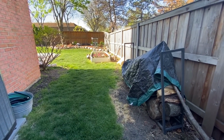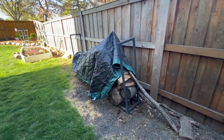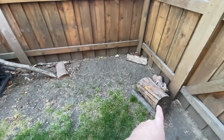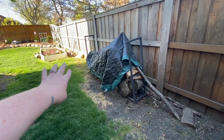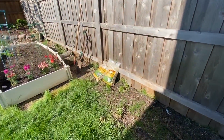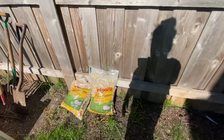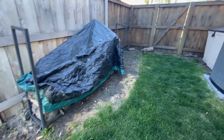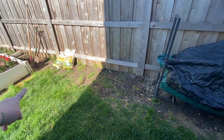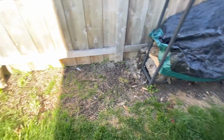Starting from one side of the backyard, this is all firewood that we're not going to be able to move. There's such heavy pieces on here. We're going to clean that up and then we're going to make this entire area a pebbled dog run. So our dogs like to go potty in rocks because we've trained them to do that just so they don't mess up the grass. But we got these soft pond pebbles. I'm waiting for my landscaper to call me because I'm hoping that maybe they can do it, but I don't know, we might do it ourselves. But we're just going to section this off, and this is going to be their potty area because it's kind of crap anyway, like there's no grass there.